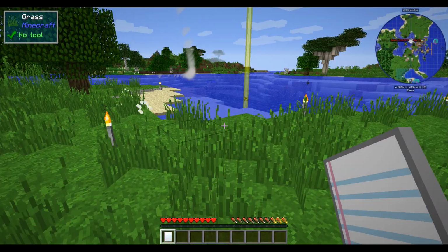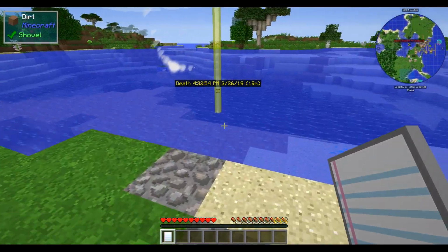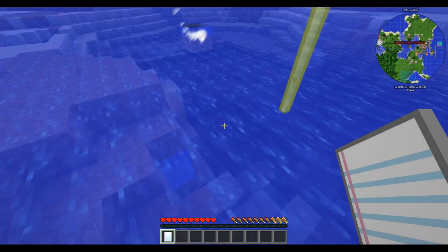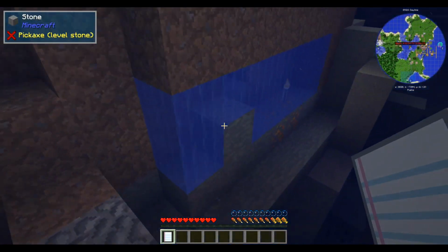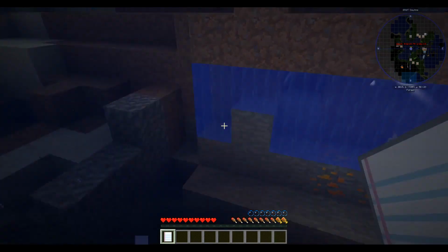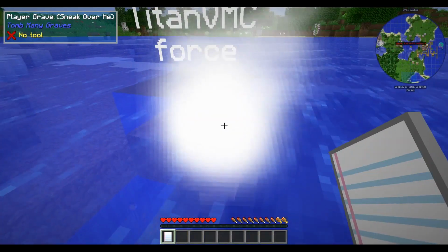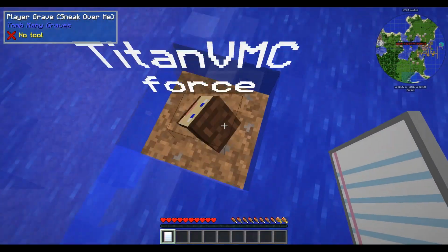So my friend Mr. Creeper decided to pay me a visit. Apparently he spawned in here. I was putting down a torch to prevent any more mobs from spawning in there. He was still in the water, and I was right here with him. He blew up, and he killed me.